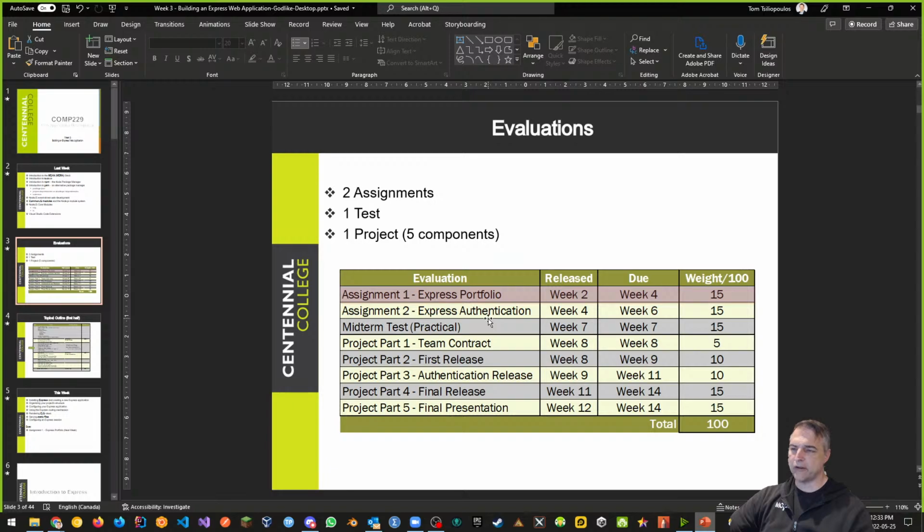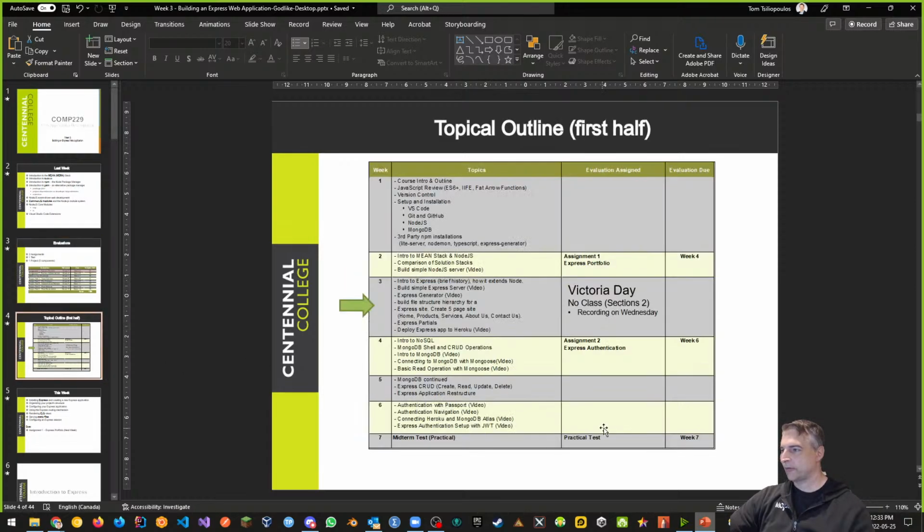There's a lot of details here about what is going to be happening, and the thing that I've talked about here in the video before is that you need to use the Express generator for your site. Okay, we haven't covered it together live, but it is covered on the course shell, which I will talk about in a second. Again, we're sitting at week 3.